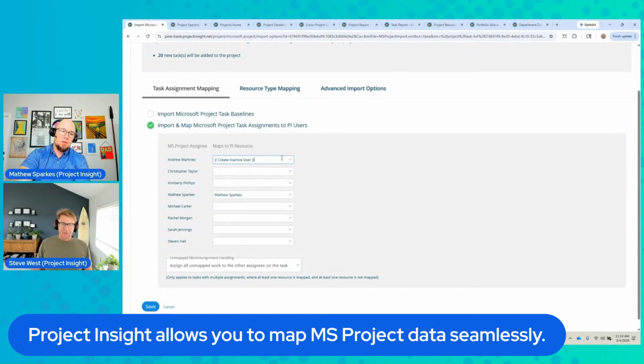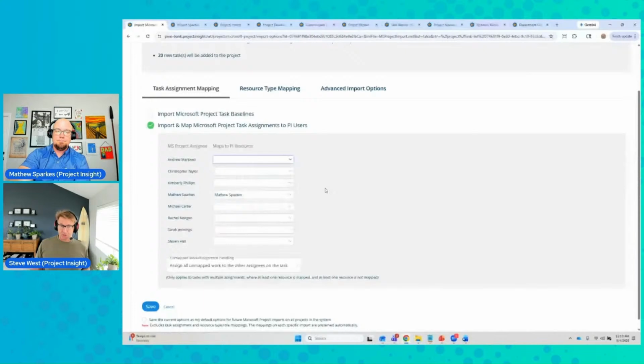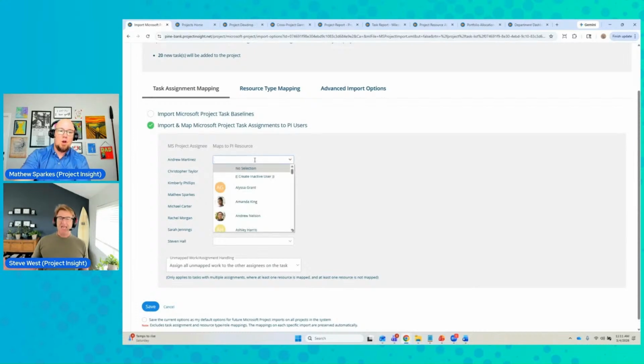Right, and like he said, those are inactive users, meaning they're resources in Project Insight. They are not part of anything that you'll be charged for until you activate them in the user management panel. So feel free to go ahead and add people. Now, the only caution here is sometimes Project has people named all differently, but if you're using online, it should be consistent. But if people are using desktop, sometimes they use initials. That's what this mapping helps you do, is say, oh, I know Andrew Martinez is a user or resource already. It might be Andy in our tool.